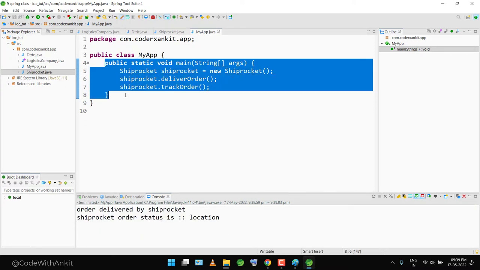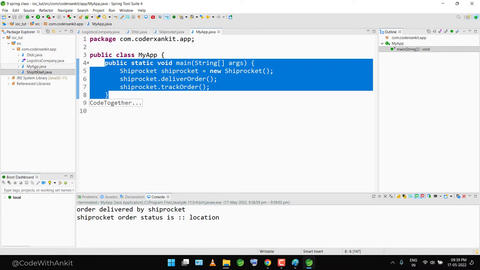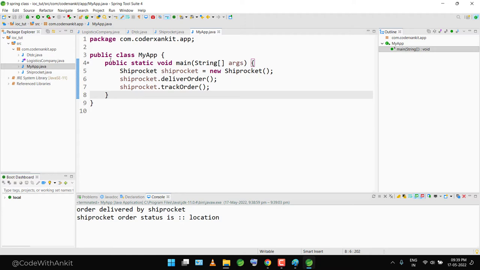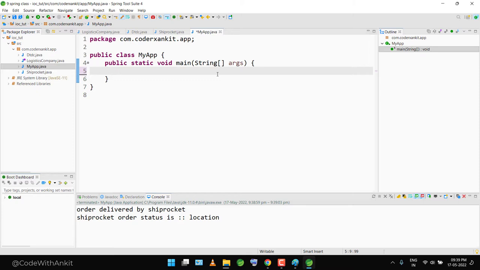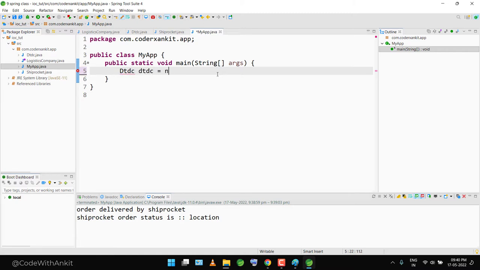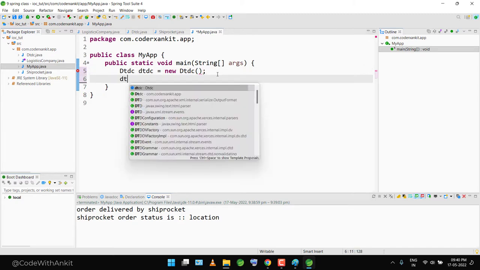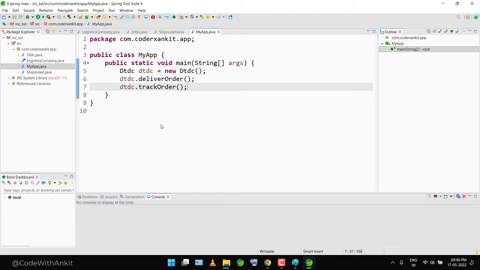So can you visualize it in this way? A logistics company or any e-commerce store will have some sets of code, because they are using different companies, not a single company, many companies, right? So every time they will write like this, they have written the code, and to work with another company they will create another object. Suppose ShipRocket was on holiday on Tuesday, ShipRocket was on leave. So now whatever order comes today inside Flipkart, everything will be sent by DTDC. So in our code, a DTDC object needs to be created in order to work with DTDC, right? I will write DTDC dot deliverOrder, so it will deliver the order. DTDC dot trackStatus, it will track the DTDC order, not a problem.